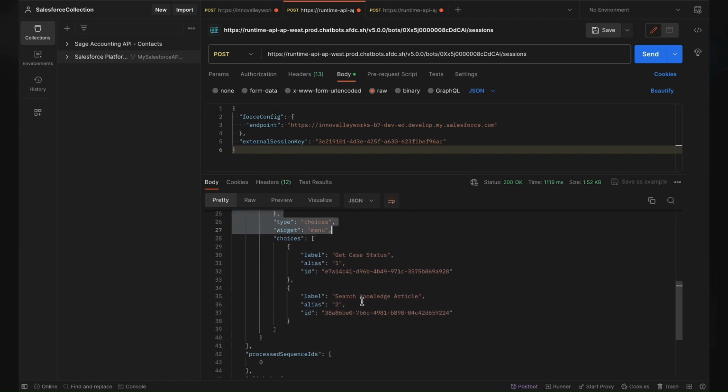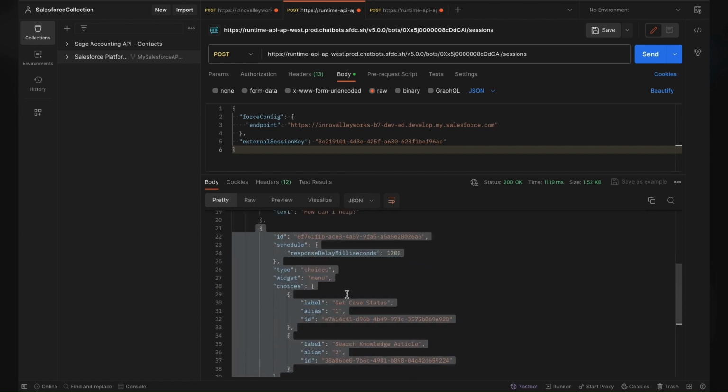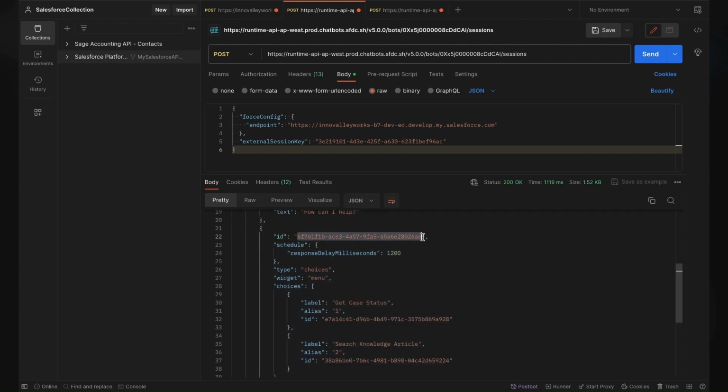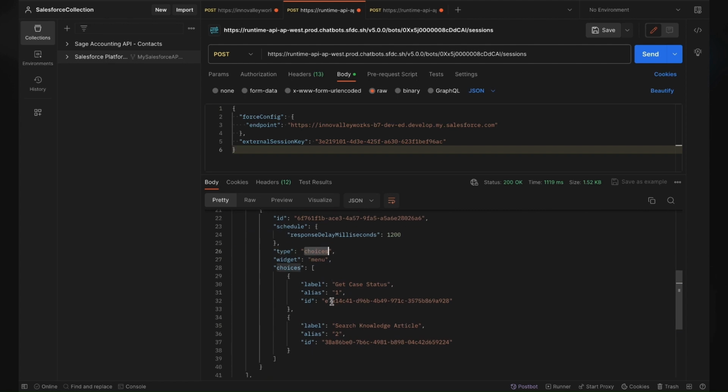What we have here is this info. This is the particular message that we need to reply to. Each message has an individual id, and this is of type choice. Each choice has a unique id.